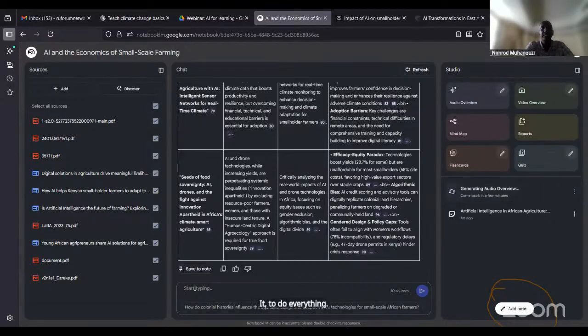So if you ask it something like, outline the methodological approaches used in these sources, because you want to start your research, and identify the main elements.